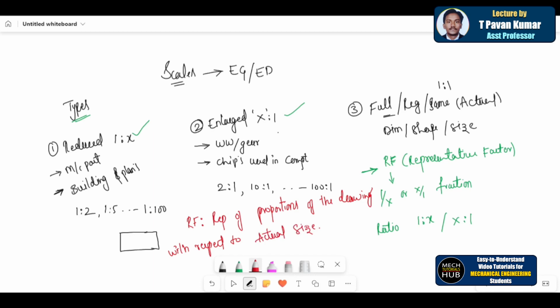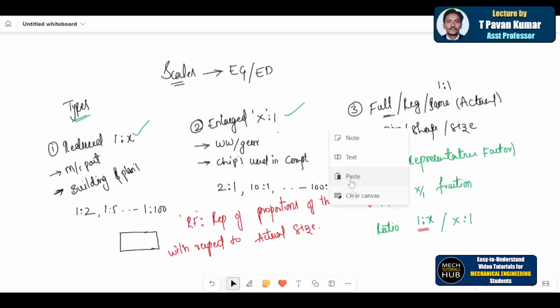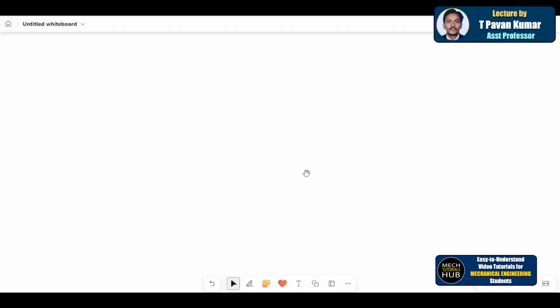All right, sometimes RF is also called scale but is expressed in ratio. Sometimes RF can also be represented something like this in a few problems that I'll show you when I discuss the construction. Till here, if it is clear, now let us see what RF is and how the formula of RF is written. Let me clear this window and show you that.